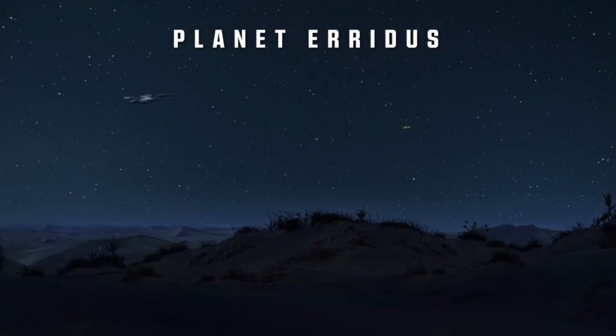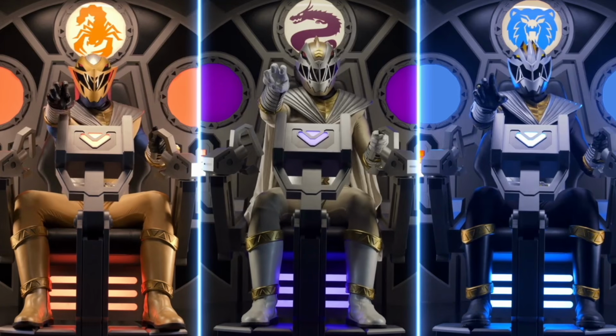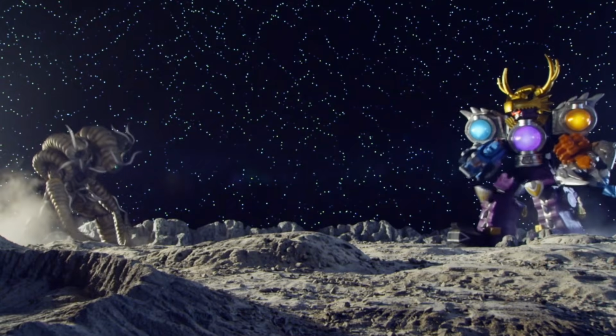Episode 6, Take Off. The Power Rangers finally leave Eridus. They've been teleporting to different planets, but they've really been on Eridus like the whole time, as the guys clear the skies while the ladies get the ship flying. We get the first appearance of the Cosmic Dragon Megazord here, using footage from episode 11 of Q Ranger, its first appearance in the show.